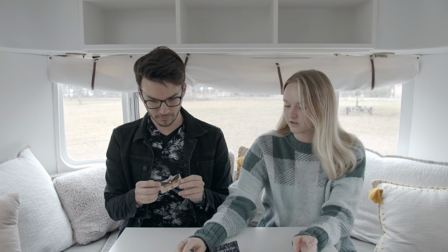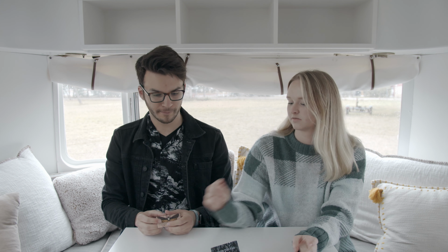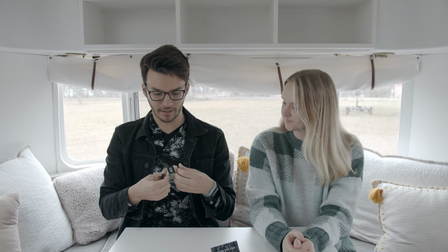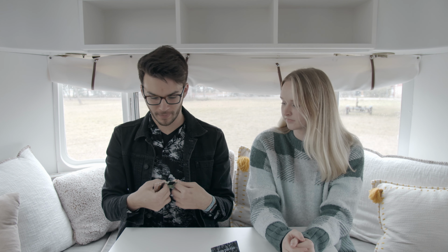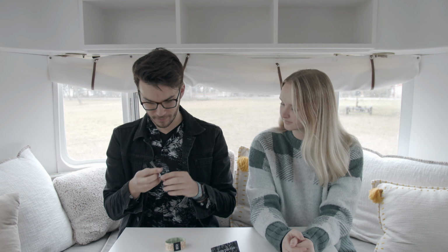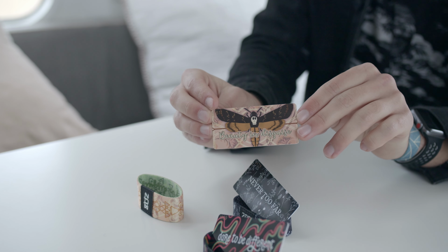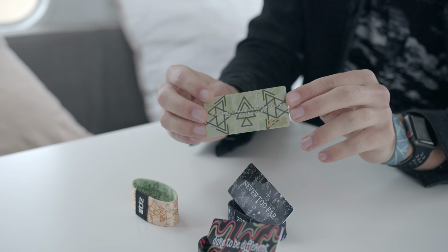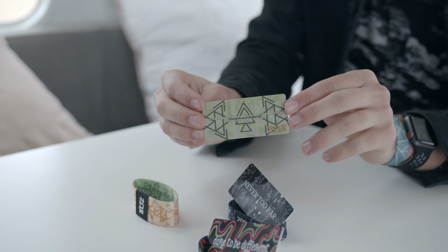But this one is really cool. We don't really have a whole lot of colorways like this either. Yeah. So having that tan on the outside and then that green on the inside. Really cool. It's really pretty. And then for the card itself, it takes more than a brief glance to appreciate what exists for all to see. So it ties in really well with the name of the strap. Really cool stuff.